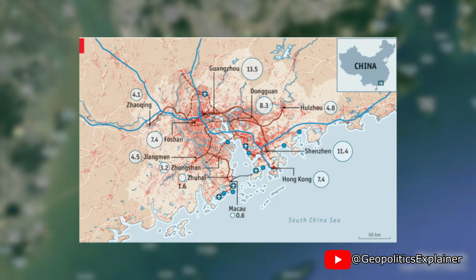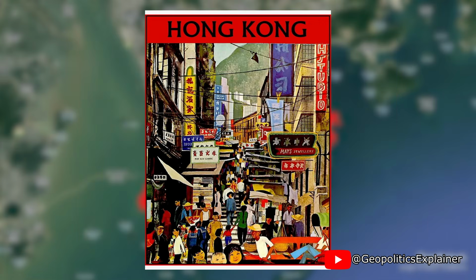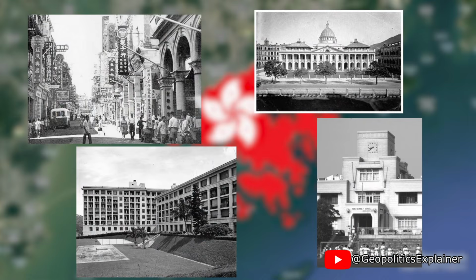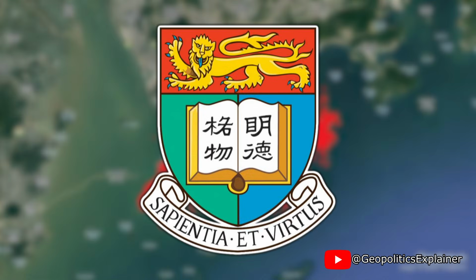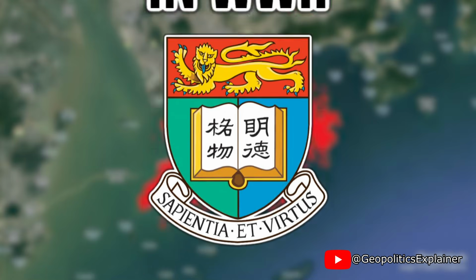Hong Kong quickly developed as a trading port due to its strategic location and natural harbor. It is located on the Pearl River Delta in southern China, and this area is home to many large trade cities, such as Guangzhou, Shenzhen, Dongguan, Foshan, and the Portuguese colony of Macau. The British administration in Hong Kong built infrastructure such as roads, schools, hospitals, and a legal system based on British law. The University of Hong Kong was established in 1911. Today, it is one of the best universities in the world.